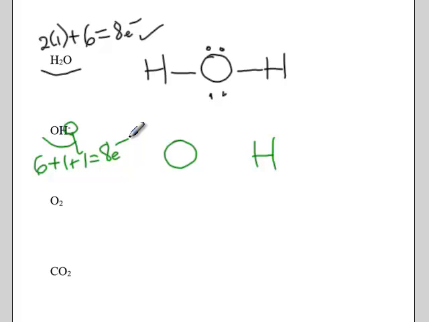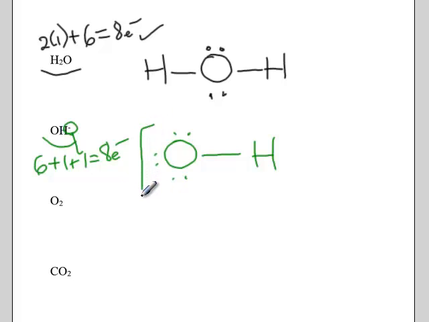When you only have 2 atoms, which one you call central and which one you call terminal really doesn't matter so much. So we connect the 2 atoms together with 2 electrons. Notice the hydrogen is already satisfied with its 2. The oxygen needs 6 more, and we happen to have 6 more. So that would make 3 lone pairs of electrons around the oxygen, and that would satisfy the octet rule.